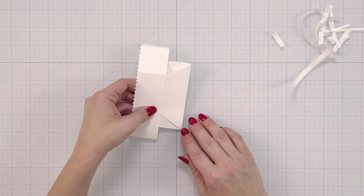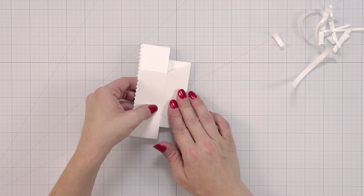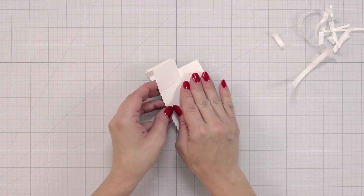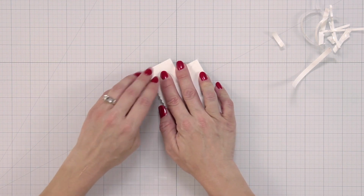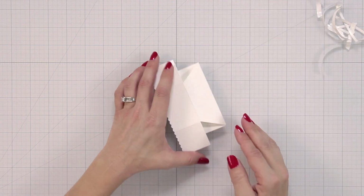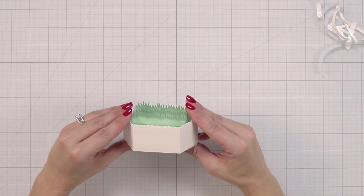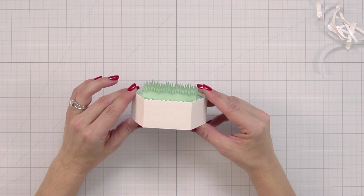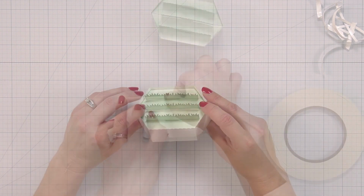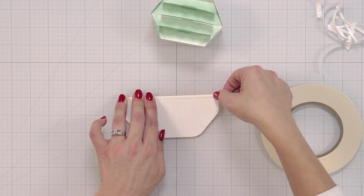I just want to make sure that those base pieces there on the right-hand side are lined up perfectly so it sits flat on the table. So I'll line that up, push that down to secure it, and then I have my tab there. I'll fold over and secure that at the top. So it may seem complicated, but it really is one of the easiest interactive cards I probably have ever done, and they are so super cute and fun.